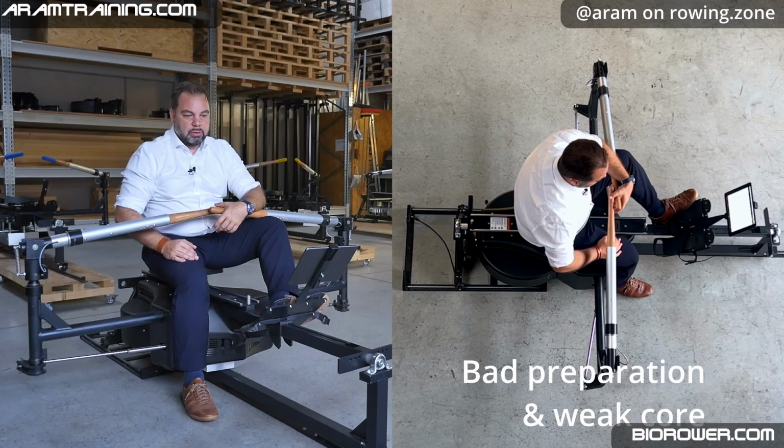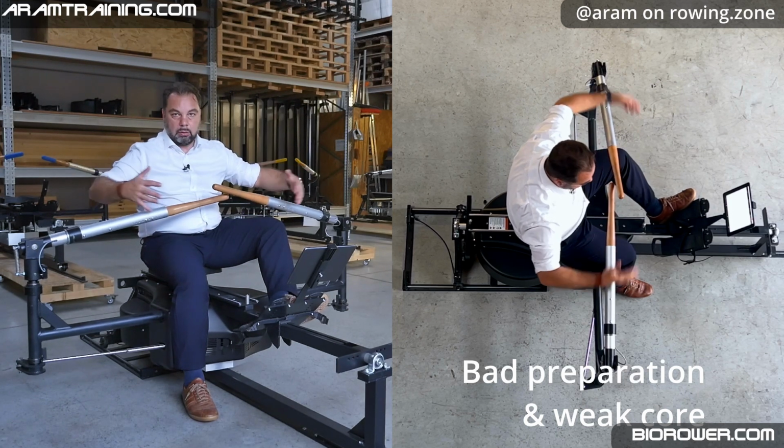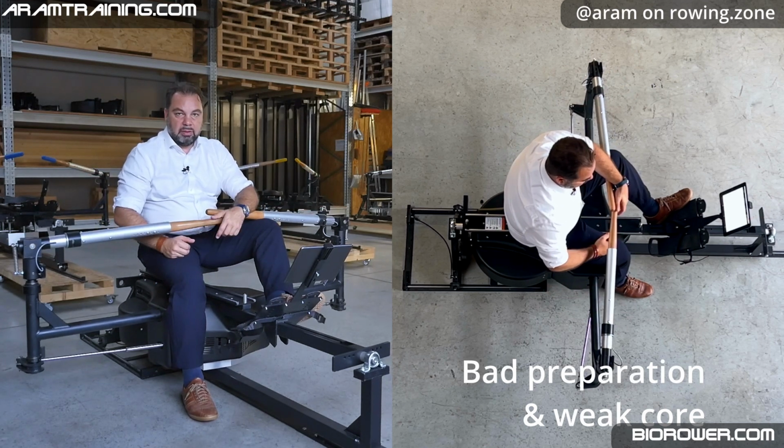If you push your body to do something it needs muscles for without getting injured, which is the case in a true rowing environment, then it's actually quite healthy. It keeps you fit, strong, and alive.